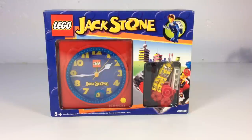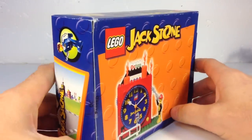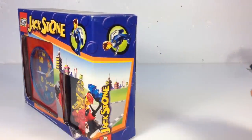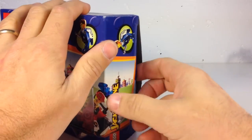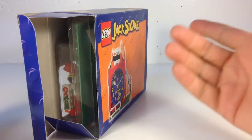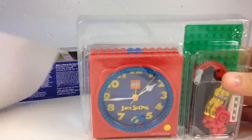We're going to open it up. Yes, I am going to do the unthinkable — I am going to open a sealed set. Yes, it is sealed, and I think you can see why I might think this is funny. There's a guy on YouTube who collects vintage comic books and takes graded comic books that are sealed and graded and busts them out of the packs. I actually think that's pretty cool, because Lego is meant to be played with, just like comic books were meant to be read. So we're going to open this thing up — this is actually the first time I have ever opened one of the clock sets.